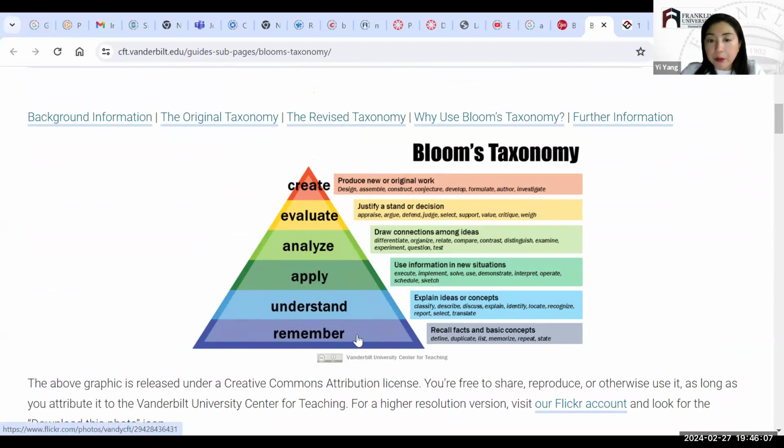Remember, for example, is recall facts and basic concepts. You could use define, duplicate, list, memorize, repeat, and state. And the higher it goes, the verbs are different. For example, at create, you use design, assemble, construct, develop, formulate, and so forth.